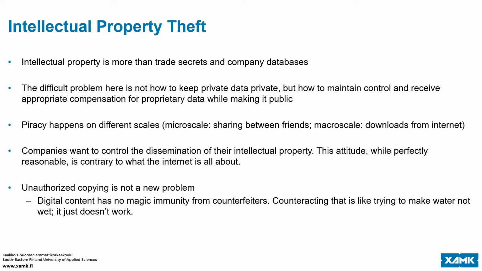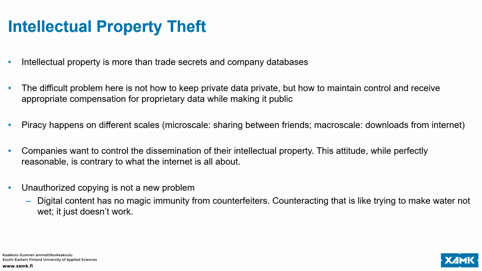Intellectual property theft is a common nuisance for companies. That is because intellectual property is way more than just trade secrets or company databases. It's also electronic versions of books, magazines, newspapers, videos, music, images, software, and private databases available to the public. The difficult problem here is not how to keep private data private, but how to maintain control and receive appropriate compensation for the data belonging to a company while making it public. For example, software companies want to sell their software to legitimate buyers without pirates making millions of illegal copies and selling them or giving them away to others.